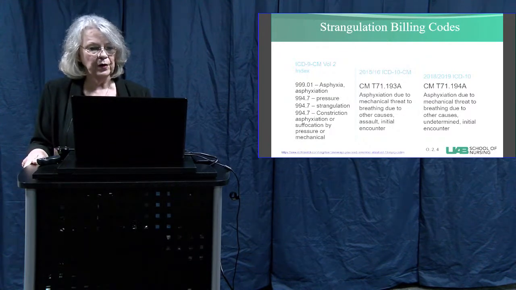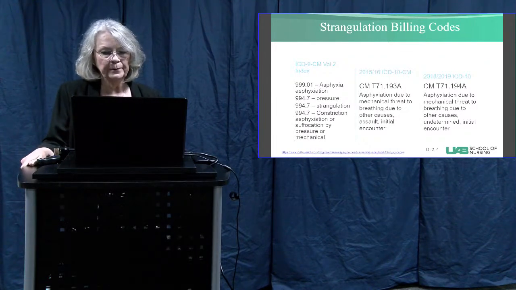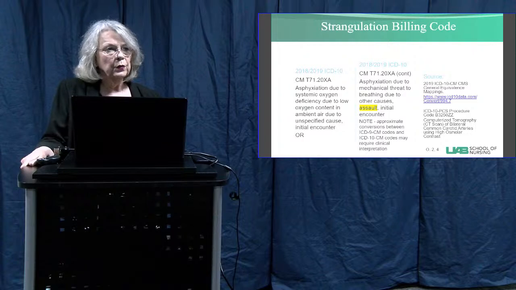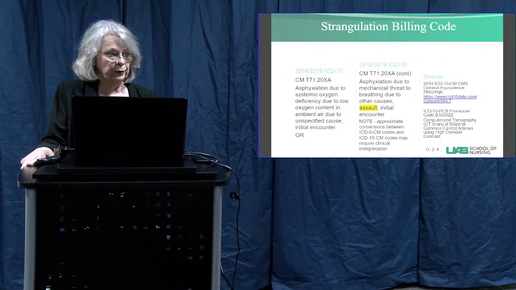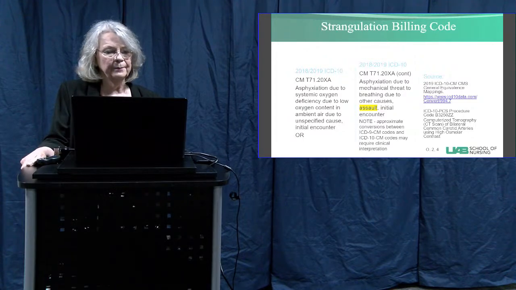So the S codes describe the injuries to a single body part. The T codes describe injuries to an unspecified part. But this is the thing you have to know: carotid artery dissection, while rare, must be evaluated to avoid malpractice. If you have a car crash where a seat belt injured the neck, you do a CT scan with contrast. And you don't find it very often, but occasionally you'll find a dissected carotid. In women who are strangled, this is the poor outcome.